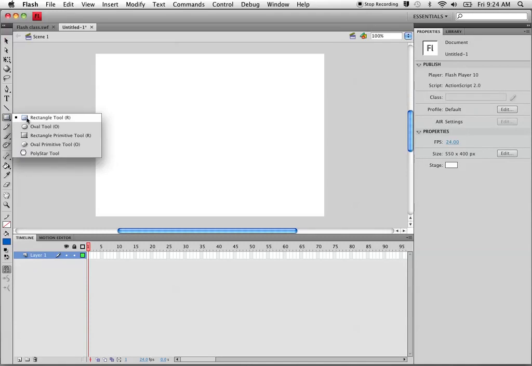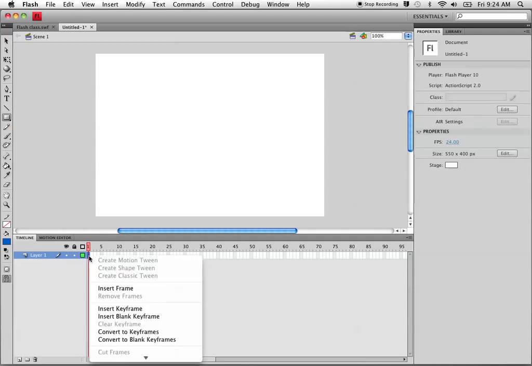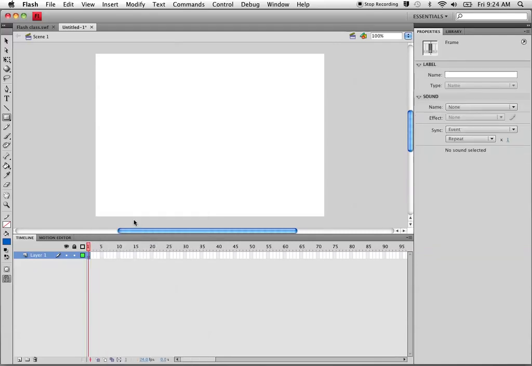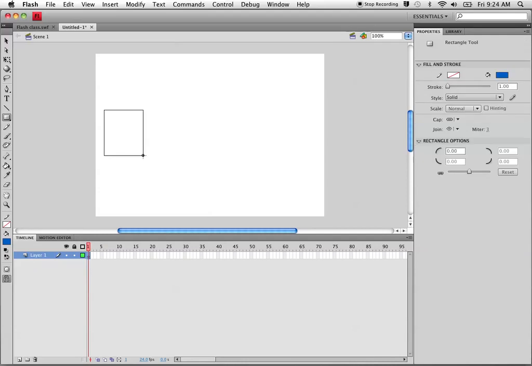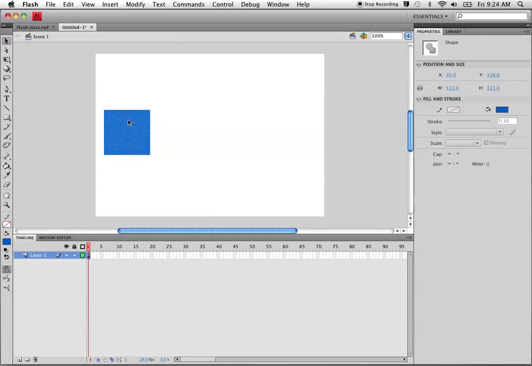So let's go over the shape tween. Actually, first I have to create a blank keyframe. Right click on your timeline, and then you have all these things that you can work with. So you create a blank keyframe, you draw your object, and you see how you get all these little dots? That's because it's broken apart already, because I'm creating this object inside Flash. So that's the look you want when you're doing a shape tween.